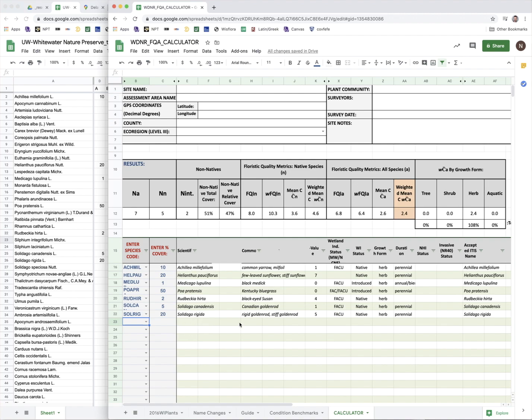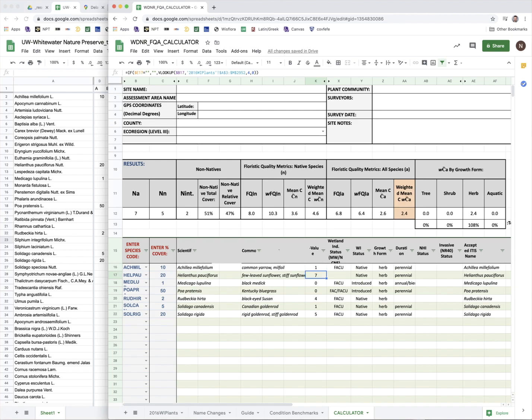So we've got our scientific names, and then the common names get pulled in too. These are handy. Kentucky bluegrass, black-eyed Susan. Useful names to know. I just tend not to emphasize them in our course. Then we got here the C value. It's getting trimmed a little bit, but that says C value. And we can just kind of take an eyeball at how special the plants are that are found there.